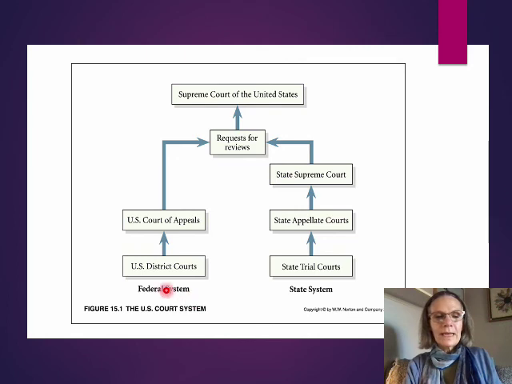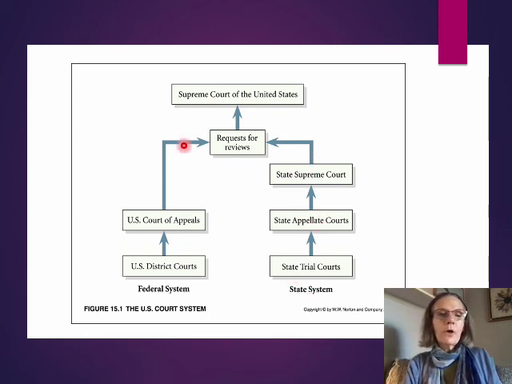So you sort of see, on federalism, if it's a federal law, you're going to go on this side of the court system. If you break state law, you are going to go on this side of the court system. And this side of the court system is super busy, particularly because of criminal law. Criminal law is handled, not primarily, but mostly by the state court side.